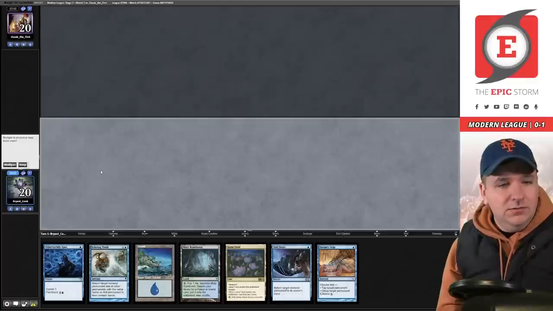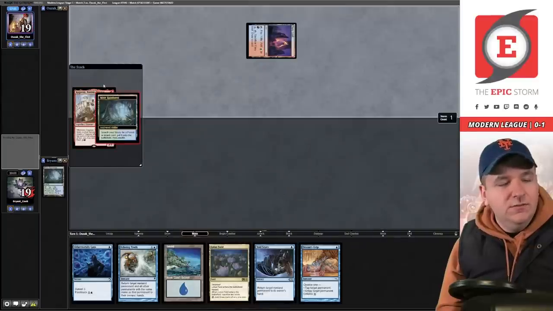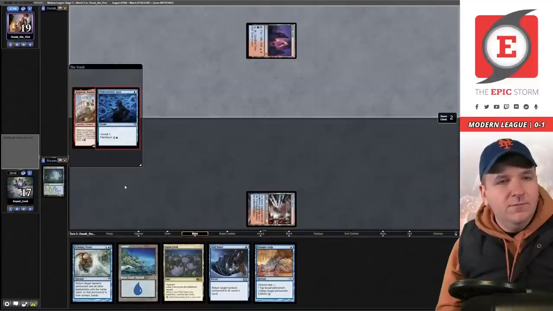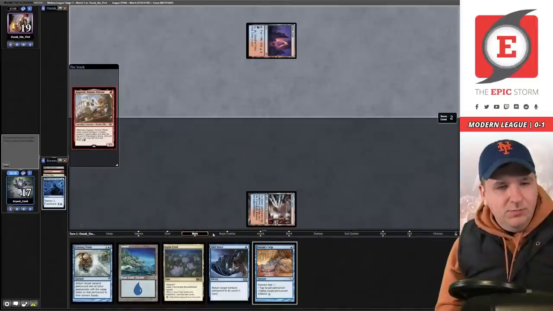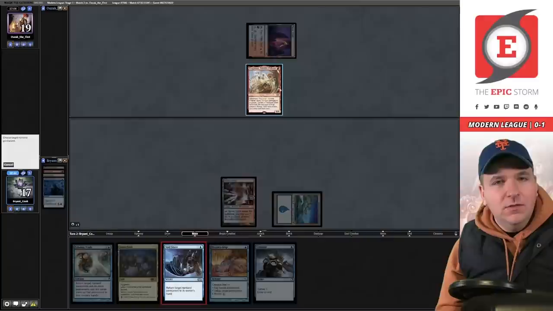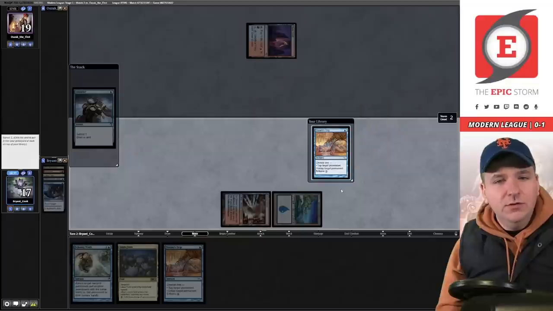On the play. Pretty good hand, we'll keep. Misty, pass the turn. Fiery Islet into Ragavan. Sure thing. Grab a Steam Vents. Other Worldly Gaze. So milling the Grapeshot is obviously a little bit dangerous here. I'm going to keep the Consider, which might seem odd, but I plan on Void Snaring the Ragavan anyway, and it gives me a little bit of selection. We're going to bounce the Ragavan just because it slows them down. And then Consider. We'll mill the Twiddle.